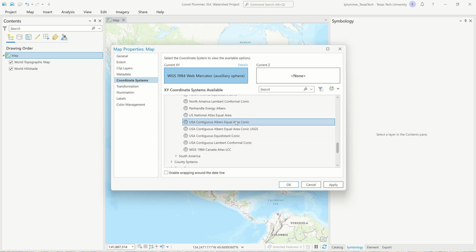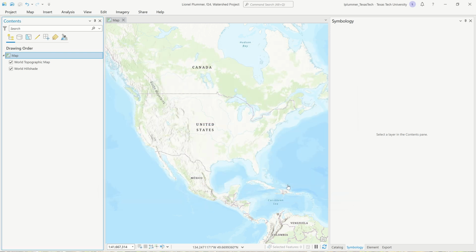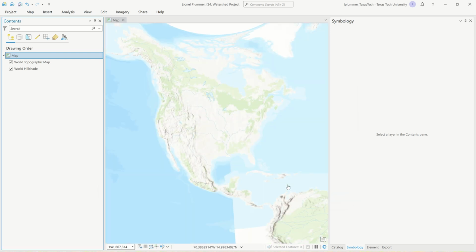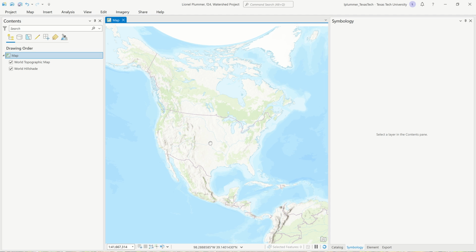You will see Albers equal area conic, and if you haven't done this, right click, add to favorites. It's a good one, okay, and so far so good. So do a Control S to save.